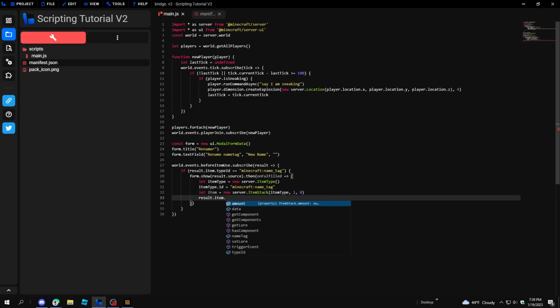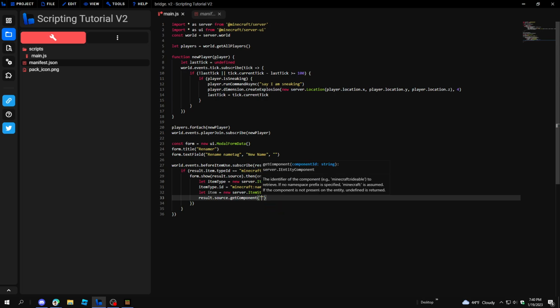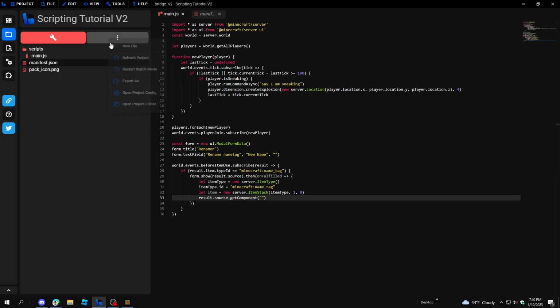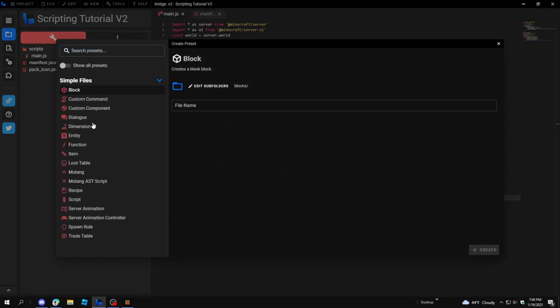result.item dot, we could just get rid of it. Can we do something like item destroy? Maybe result dot source dot get component, and then we can actually create the player file.